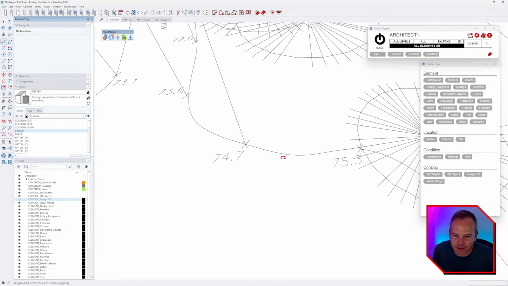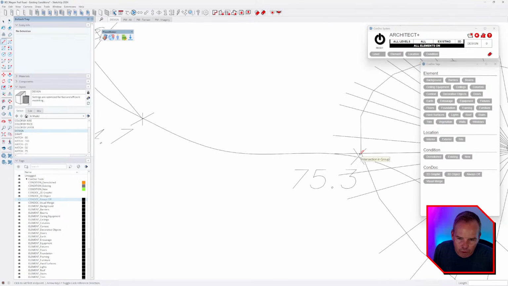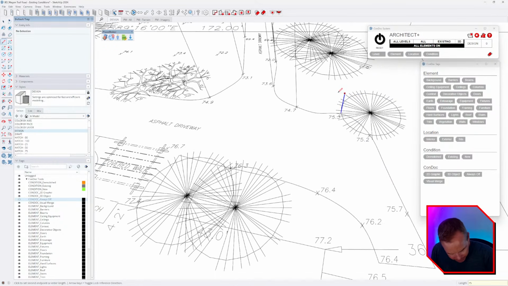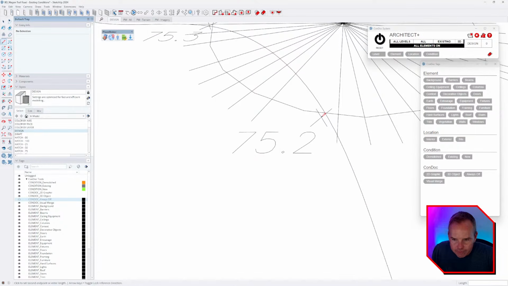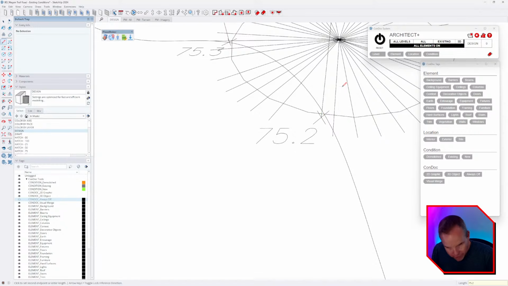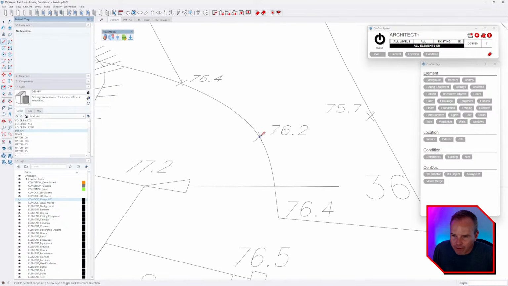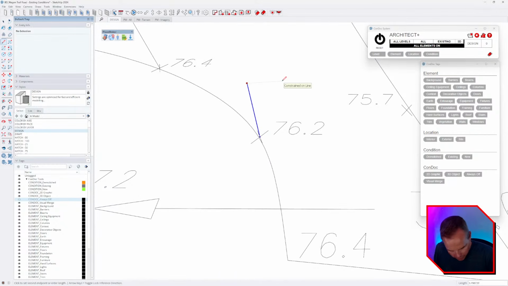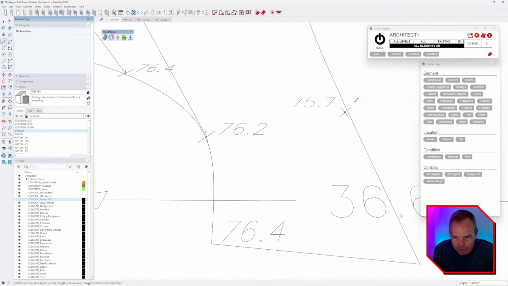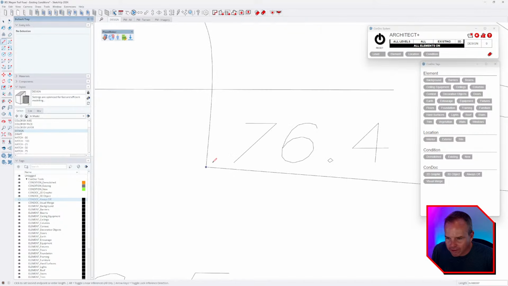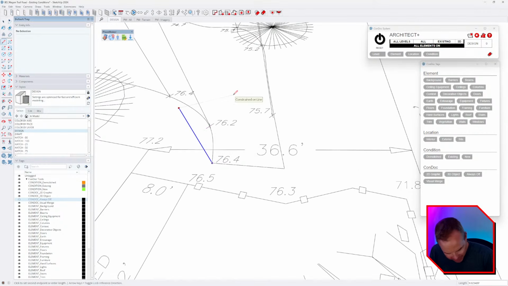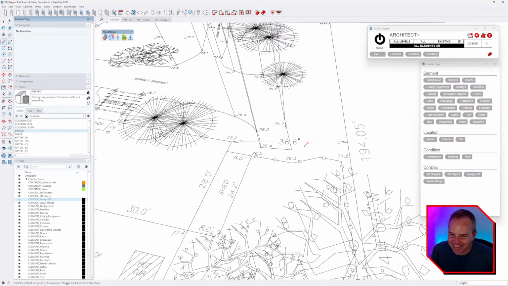Let's see. So then we'll go 75.3 and 75.2 and 76.4. Part of the idea for these live streams is to not have any prep, and to not have done this before and then open a clever file to make it move faster.